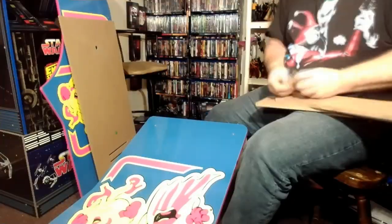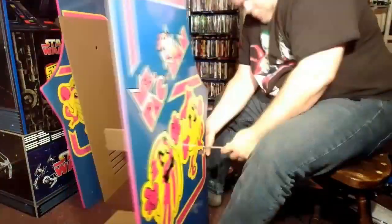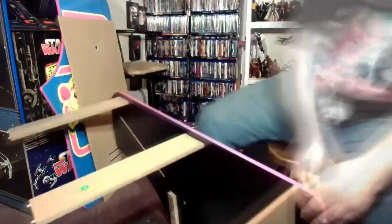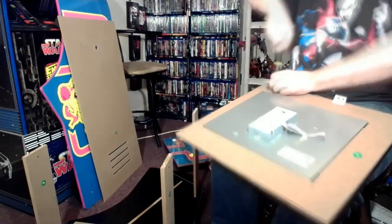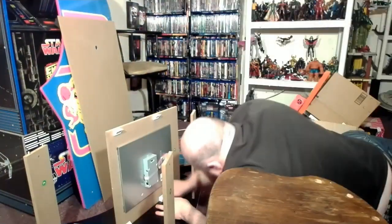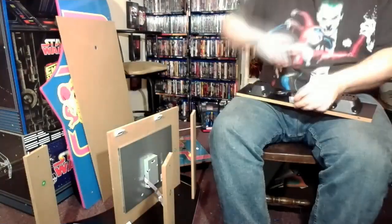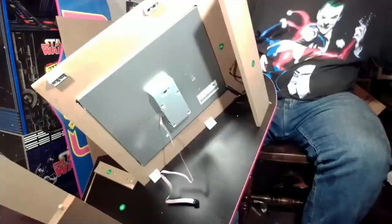So I tried to learn my lesson from the Star Wars cabinet and organize all my screws, make sure I'm using the exact screws for each part. So, it went a lot smoother, whereas the Star Wars one probably took me like 4 or 5 hours together. This one took me under an hour. So, there are pitfalls and roadblocks, but still went along pretty smoothly. I was kind of impressed.